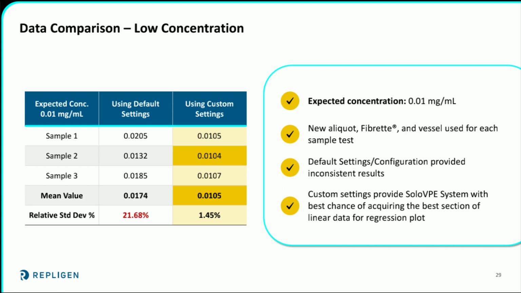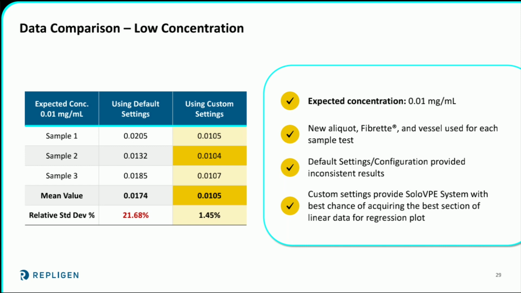So the main idea that is important to understand here with low concentration, if you're using a regular method with a plastic vessel, you're going to be very limited with your path length range, and the method is going to be very inconsistent if it falls below a certain slope value. So you can see on the left, these slopes are 0.02. If you want to equate that to UV, that would be 0.2.